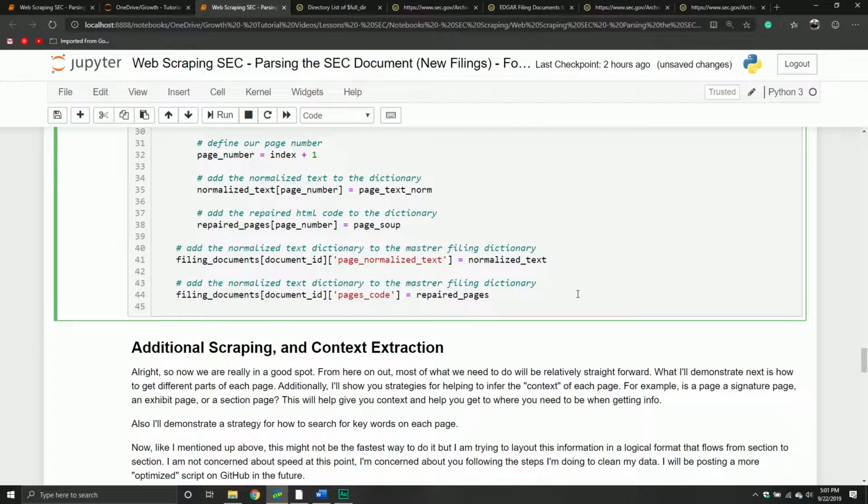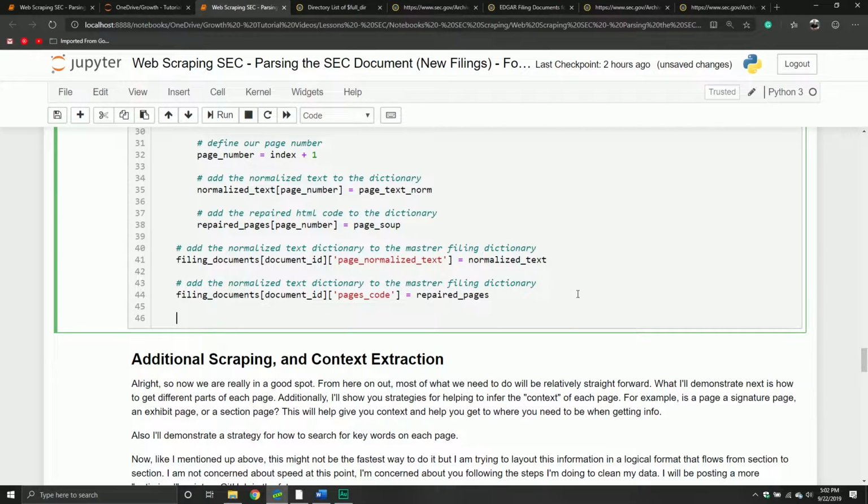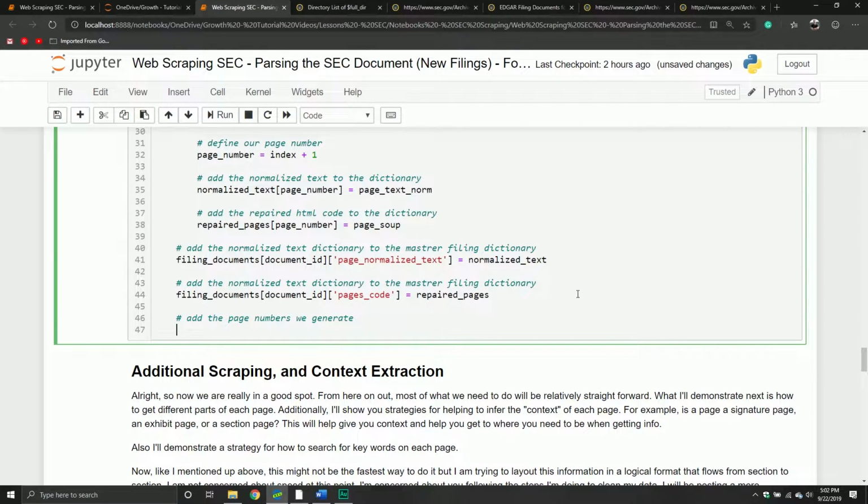And then I'm going to add some page numbers that I generate. In the documentation, you'll technically see 2 page numbers, so I'm going to add the page numbers we generate. I'm going to store that in a variable called genPageNumbers, and that's going to equal a list of the repaired pages dot keys, because the keys are the page numbers.